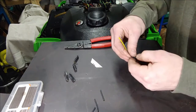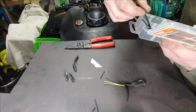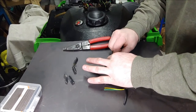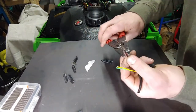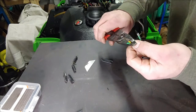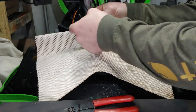Let me make sure these heat shrinks are big enough to go around. I want to make sure there's enough room so that when you do go to slip these on over the soldering points, they'll slip over easily enough. We'll take these and cut them in half, then strip these real quick. You don't need a whole lot of wire showing - just enough to get a good fusion between the two solder points. That's right about a quarter inch. Okay, so I got these set up to accept the solder.